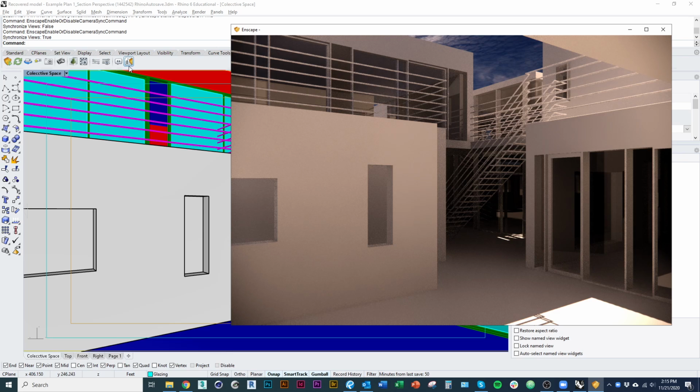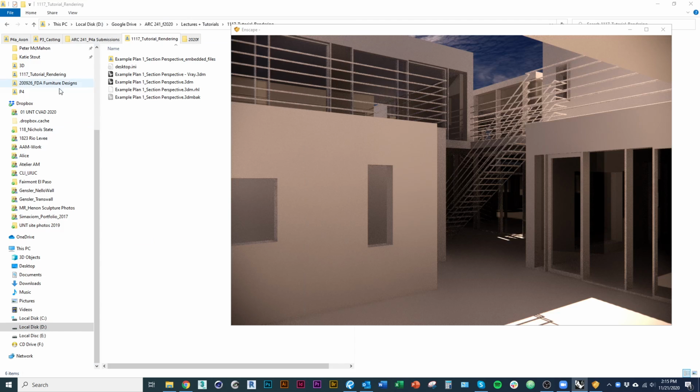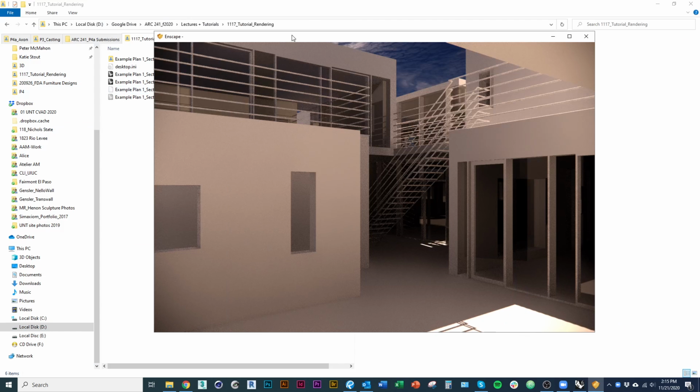Okay, and ultimately then we want to go ahead and start setting up our environment. The way to do that, and I can do that just with my viewport still open here. First thing to set up is going to be how do I set up my sun?